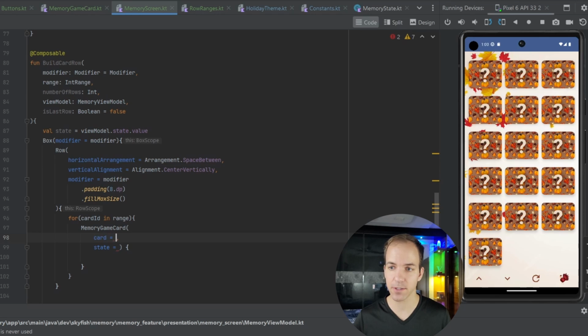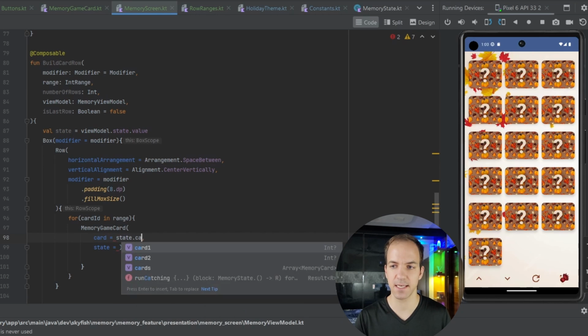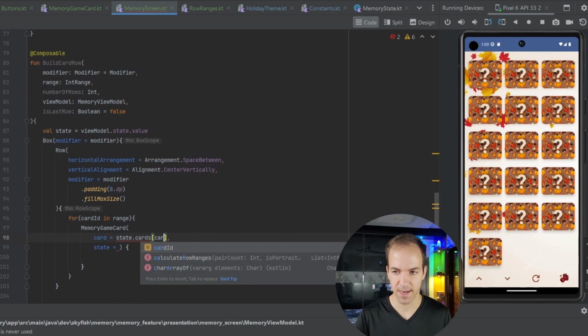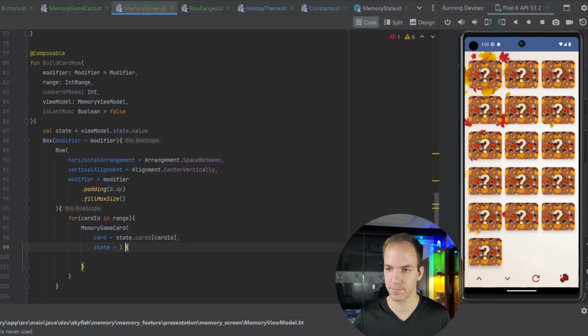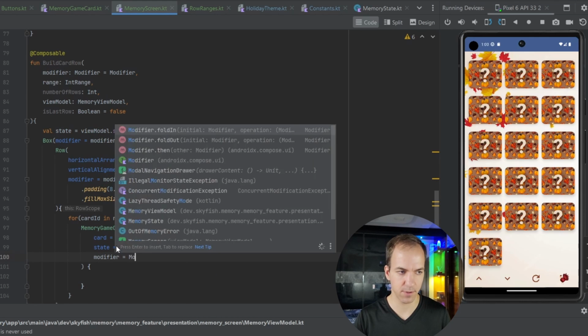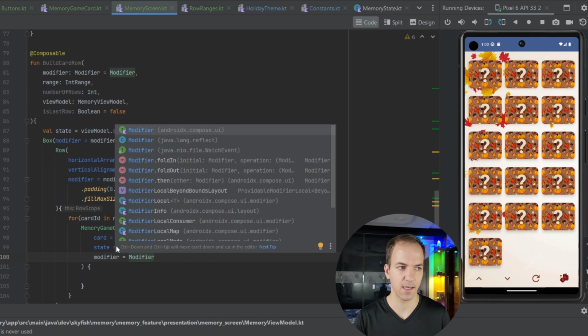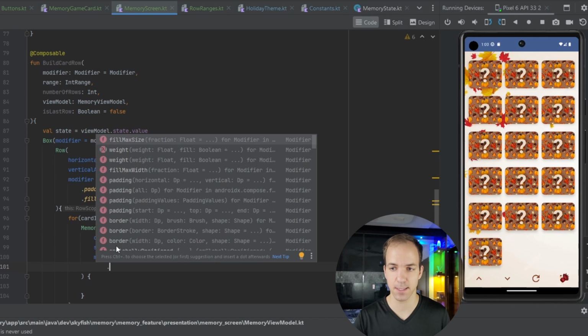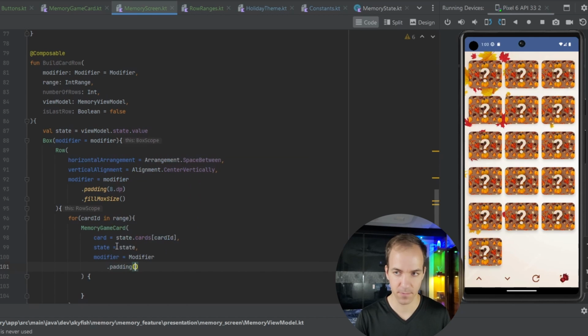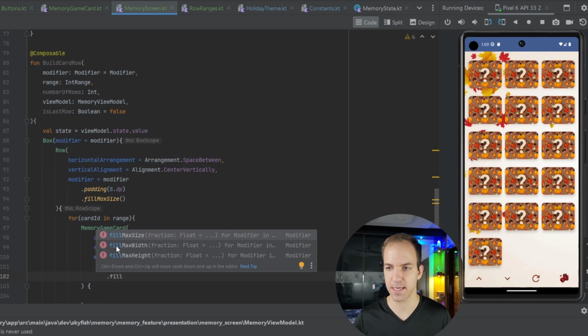I can say my card is equal to my state dot cards at my card ID, and then my state is just going to be equal to my state. My modifier is going to be equal to a modifier, and here I'm just going to pass that maybe 6 dp of padding. So we'll say 6 dp, and then dot fill max size.